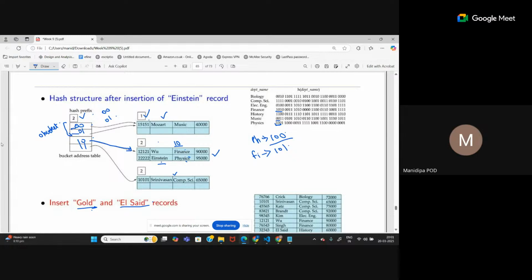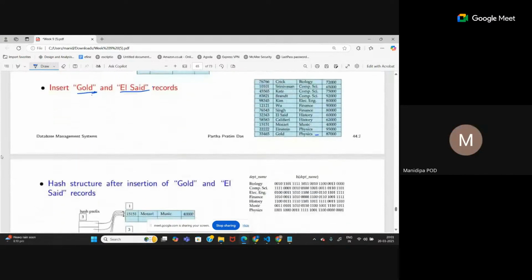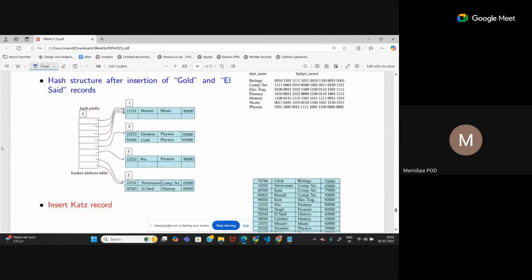So the bucket address table will now have how many combinations? 8 combinations. See, this is changed to now 3-bit prefix. So write down the combinations: 000, 001, 010, 011, 100. This is just to understand better. These are the 8 combinations, right? Have we found any more records which start with 0 as prefix? No. So all 4 of the 0 prefixes are still pointing to the first bucket, because this is not yet filled. So whatever comes with a 1-bit 0 prefix, I can enter here. So all 4 of these are still pointing here.